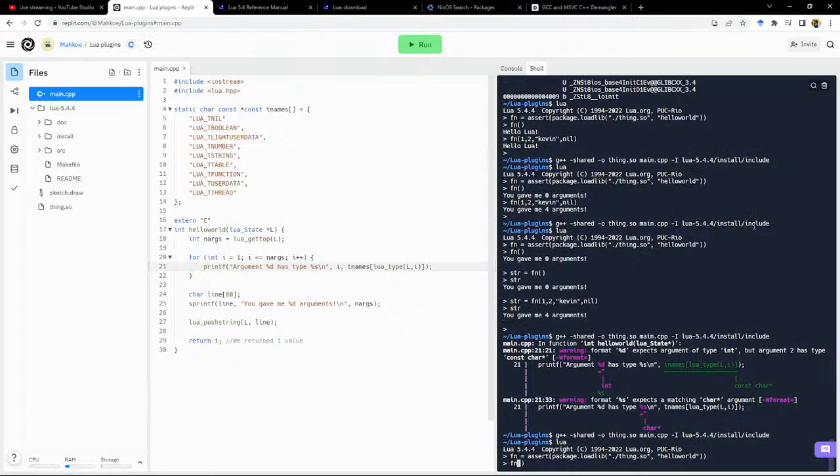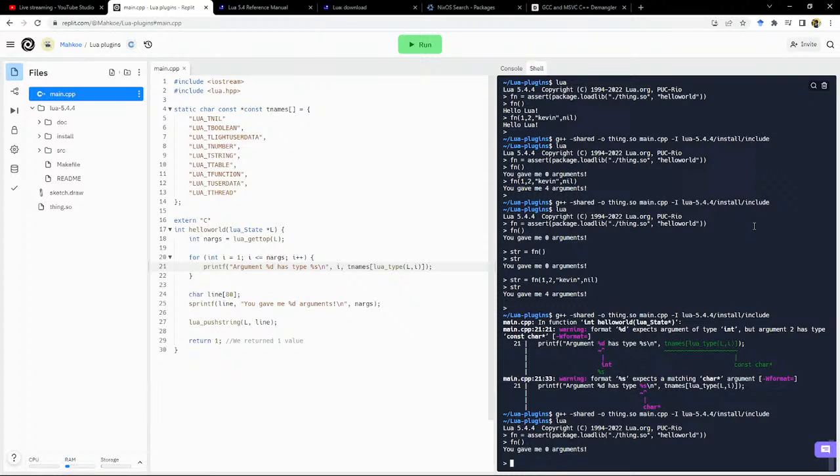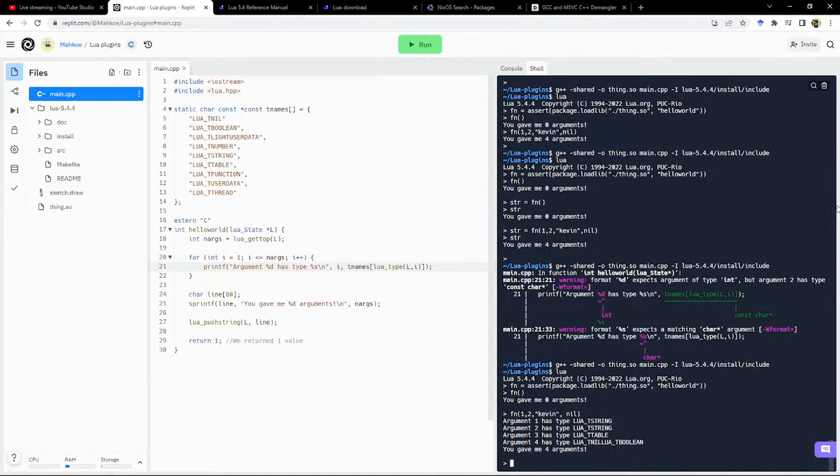Okay, so if I call it with no arguments, it returns you gave me 0 arguments. Now if I call it with 1, 2, Kevin, nil, it prints a bunch of stuff. Argument 1 is type lua t string. That can't be right. It's a number, not a string.